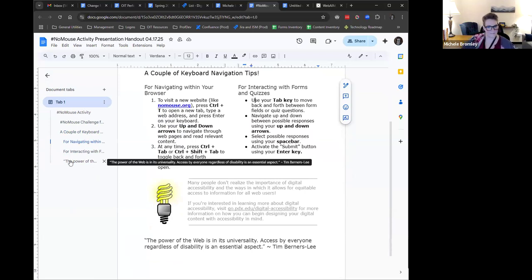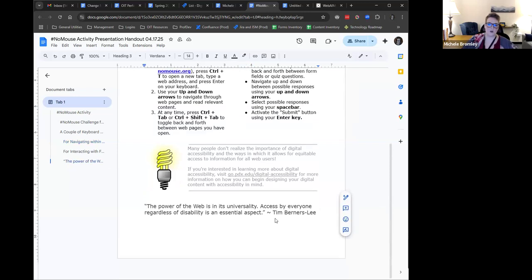One more heading, maybe. I'm gonna look at it and oh no, I see that the last heading in my navigation pane is not a heading. Somebody wanted to accentuate a very cool quote by Sir Tim Berners-Lee. The power of the web is in its universality, accessed by everyone, regardless of disability, is an essential impact. They wanted to end the flyer with a really great quote. I don't blame them. It's a great quote.